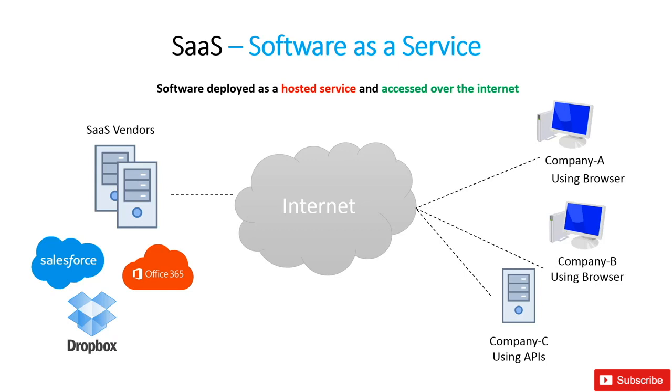Now, some very well-known examples in the market can be Salesforce. They were actually the first company offering a SaaS-based CRM solution for enterprise customers. The famous Office 365 from Microsoft with the Office package delivered as a service. The popular Dropbox for storing data in the cloud. And there are, of course, endless more examples of software as a service applications aiming at different purposes, customers, and end users.